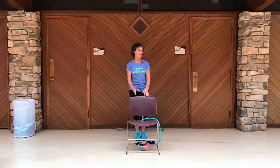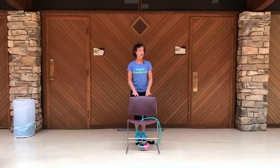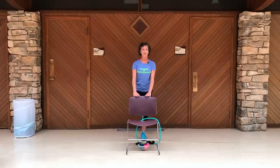Now we're going to step back behind us. So keep your hips squared to the front. Hold on if you need to. You're going to lift your foot and bring your toe back behind you. Your support knee is bent. Your abs are in. And then slowly bring that foot back. Toe back and in. So try not to pull back on your chair. Press that chair down. Tap.